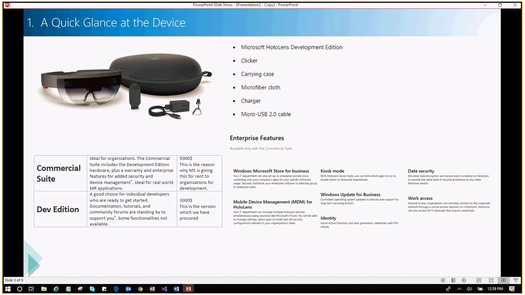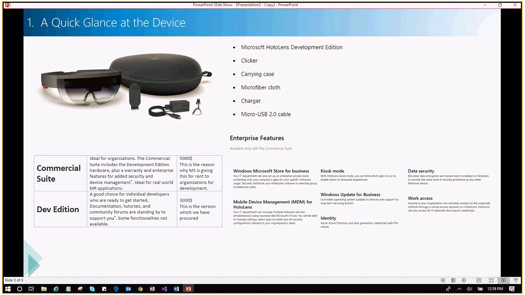On the bad side, it's $5,000, so it's a very expensive device. But since the entire suite of HoloLens devices are still in the developer mode, we are sure that the price point is going to come down below $1,000 in the days as the product matures. But there's still a long way to go.